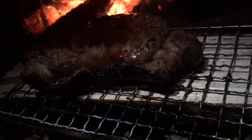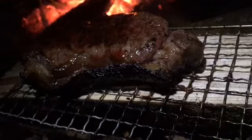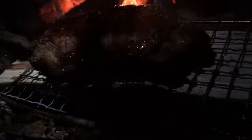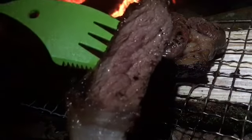Would you? Oh yes, look at that. That is absolutely beautiful. Made myself, I don't know if you can see it, a little table just out of a log, just to sort of perch myself onto. So I've got something to lean into, just cut into this bad boy. Right, let's have a look. Oh yes, jeez, man. Look at that, beautiful. That is what you call a steak. Yum. So let's just try it out.